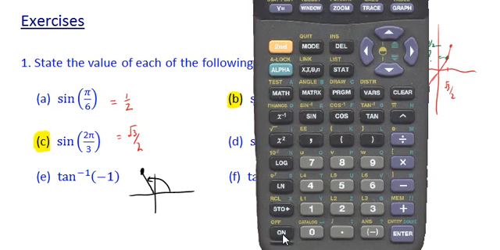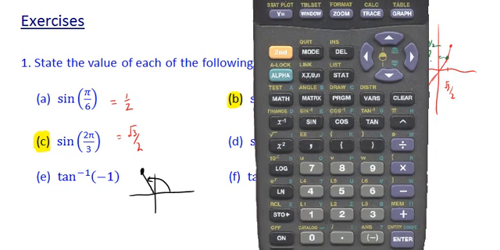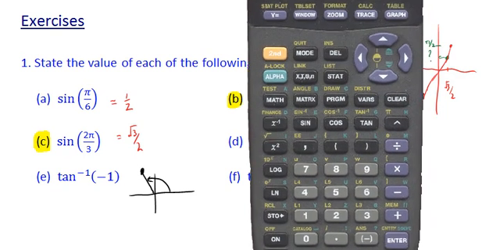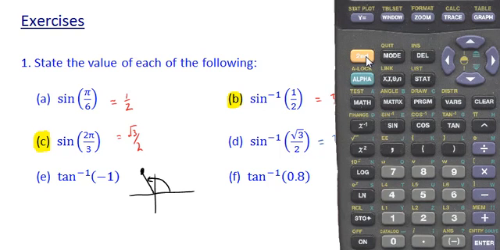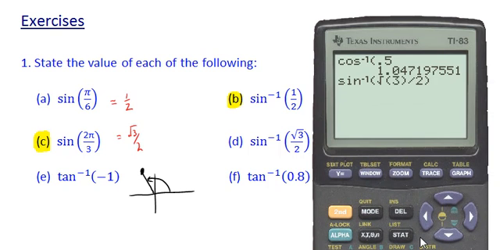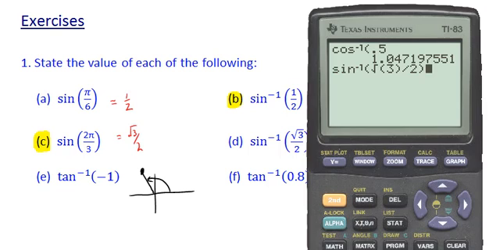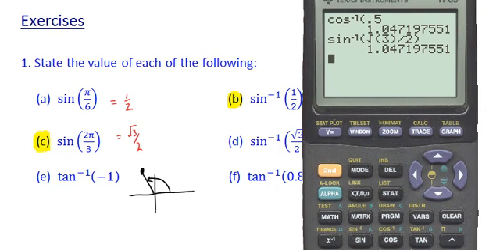Actually, I'll show you because it might not be that obvious. You can't quite see everything I'm doing, so I'll do second sine of the square root of 3 close bracket divided by 2, and I'll just show you what that looks like on the screen. I'm now about to press enter, and when I press enter, I get this weird number, 1.05. What is that? Well, I don't know what that is.